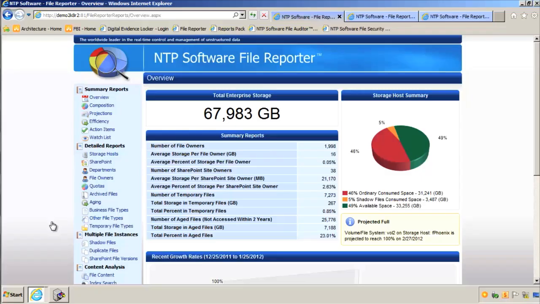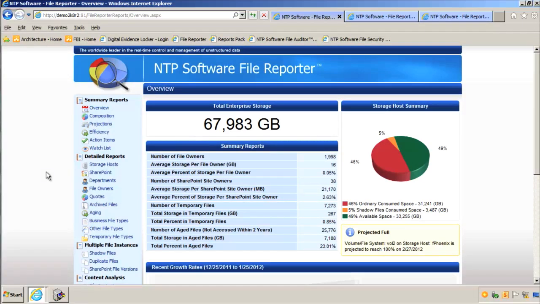NTP Software File Reporter is an enterprise-grade file reporting application to give you the understanding of how fast your environment is growing as relates to unstructured data, where each and every one of your files are by type, as well as how much storage each and every user or department is using. This application has the ability to do content reporting to give you insight as to where all of your files with credit card data, social security numbers, or really any type of information that you may want to understand and report on, as well as the ability to charge back for storage as need be as well.